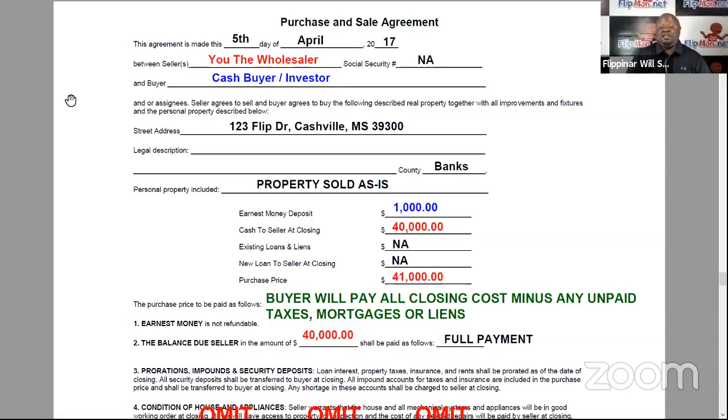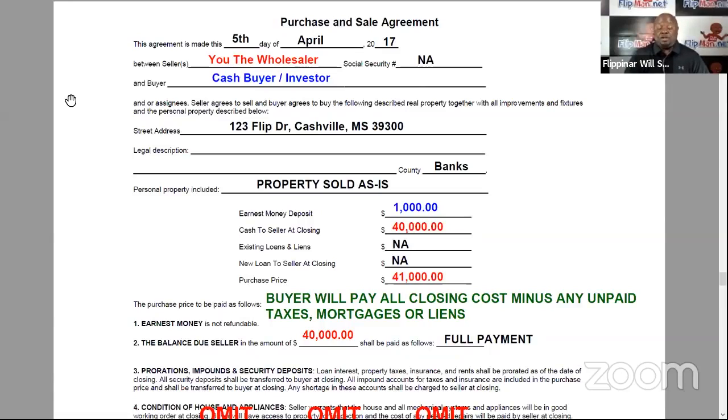So that's why it's done that way, and that's why another purchase and sales agreement is used versus just an assignment agreement. So when people ask me, say, "Can I get that assignment agreement?" You didn't hear it. You've never heard me say I use one. I have a video out there explaining how to fill out an assignment agreement, but I make it clear in there that I never use it. I just put it out there for those people that want to use it.